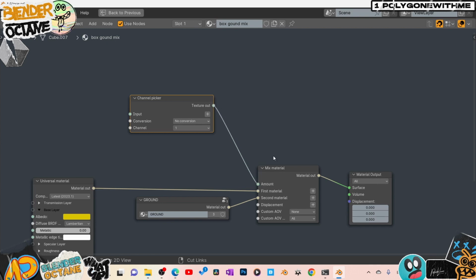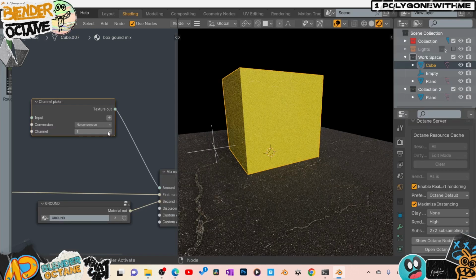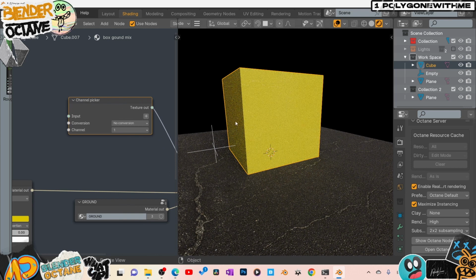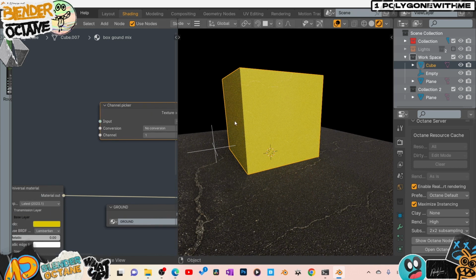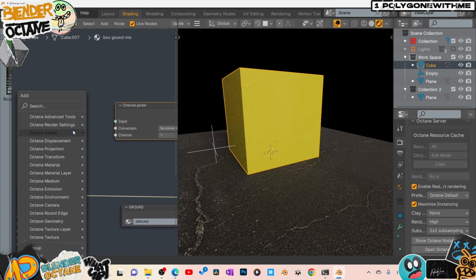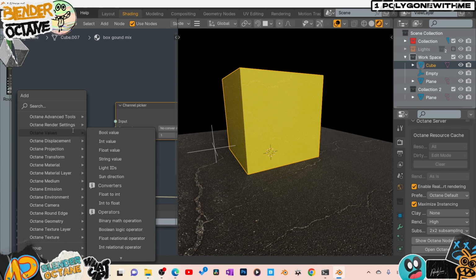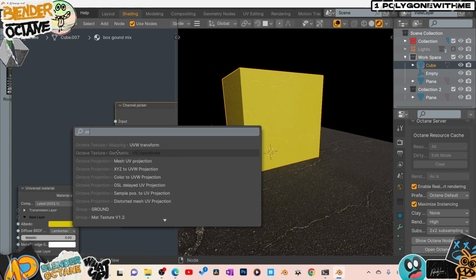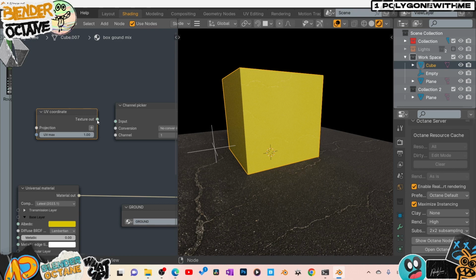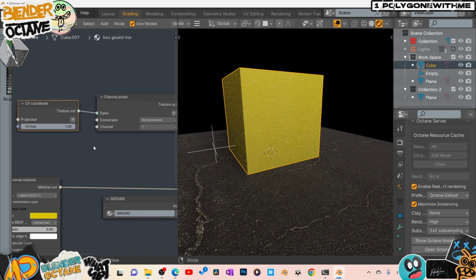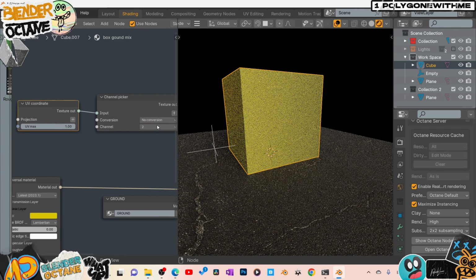If we come here and let's see what's happening now, instead of channel 1, channel 2, channel 3, nothing's really happening, okay? So here's what I want to do: take the UV coordinates of this box here. So I'm going to go here and I'm going to hit Shift+Tab. We're going to go UV coordinates, okay? We're going to take our UV coordinates, plug those into the input. And now if we scroll back in here and go 1, 2, 3.